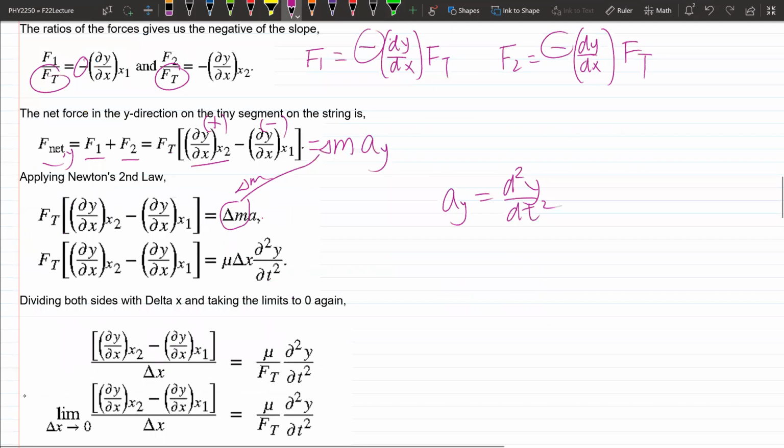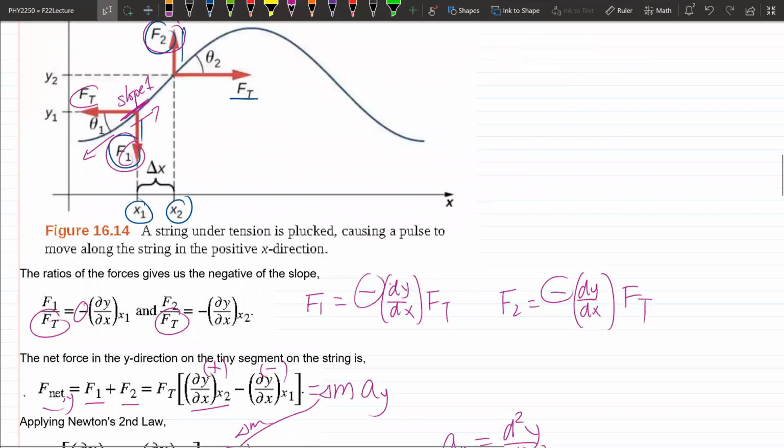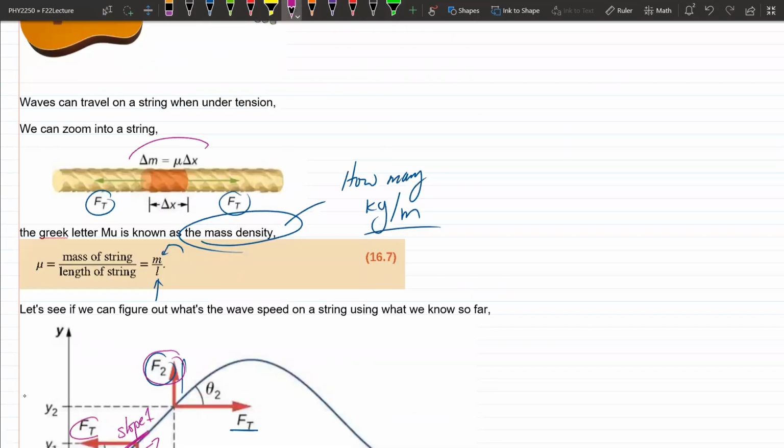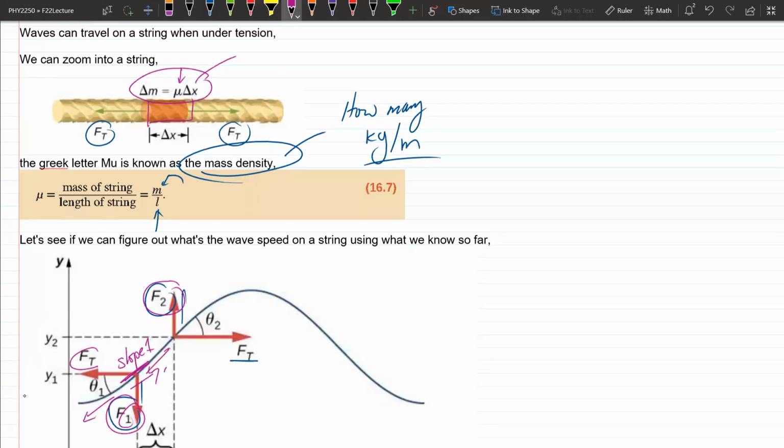So all of this mathiness gets kind of complicated, but this delta m actually turns out to be the mass density times the little bit of segment. This is where we zoomed into the little stuff up here. The little mass is whatever the density is, which is uniform across that guitar string, times the length of that little segment we're talking about. So this little segment here is delta x, right?